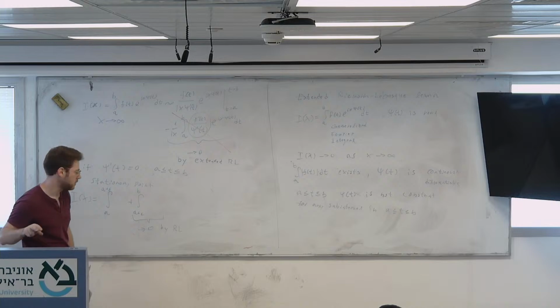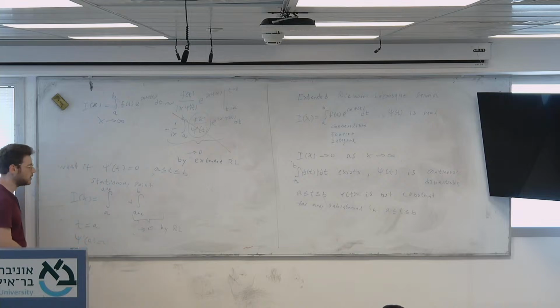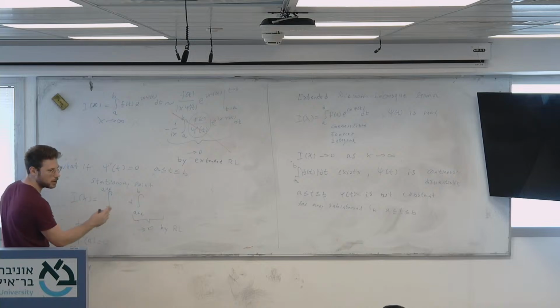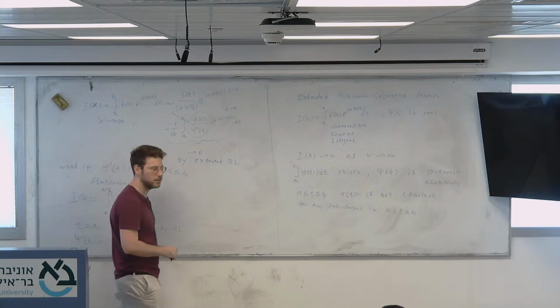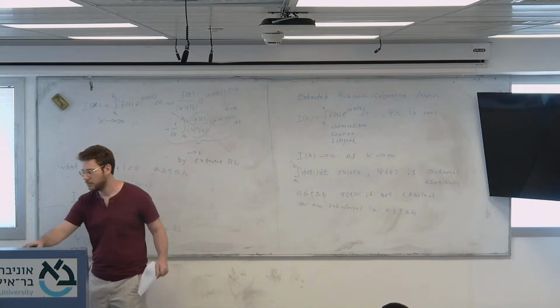So we're assuming that t equals a is where psi prime of a equals 0. Okay, so I can always split I into a region of integration where I can start from a. Yeah. So we're going to deal only with that part now.